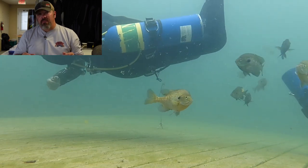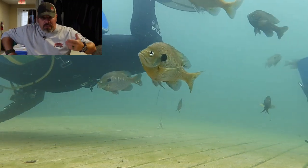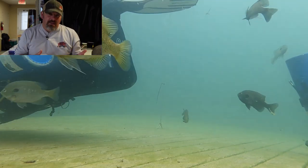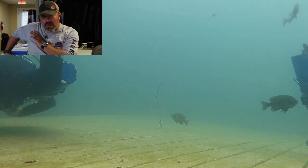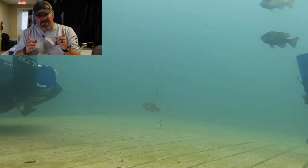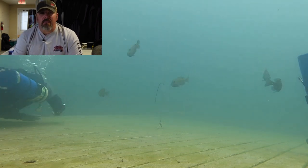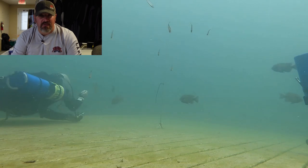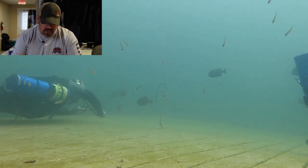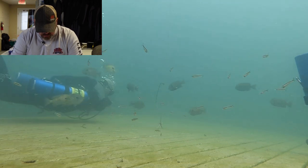We've got the hoses a little better trimmed out for him now, and the tanks are in perfect trim. He's checking his pressures to make sure he can see them. With my dad's setup, we put his pressure gauges pointing straight up so he wouldn't have to reach around to get them. On my personal gear and Instructor Owenby's gear, they're routed down on little six-inch hoses — you just pull forward to look at them. We're getting them in the habit of constantly checking their air pressure, just like you would in a single tank or back-mounted double situation, except now you're checking two.